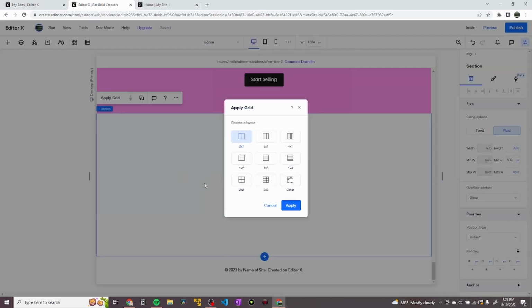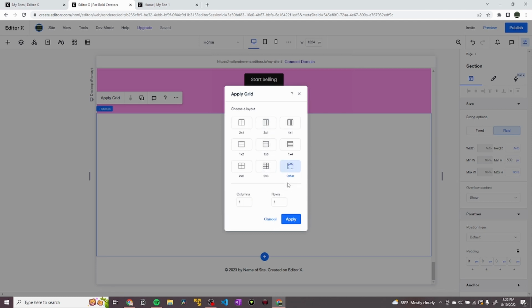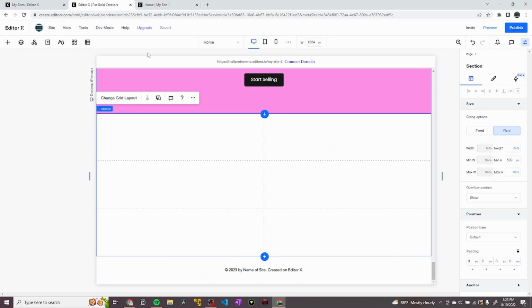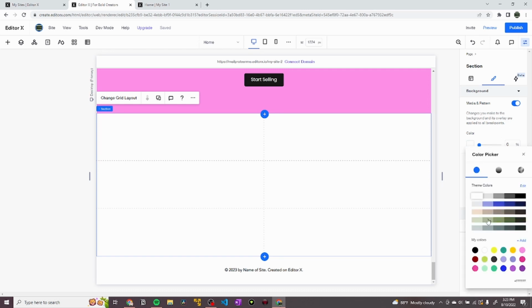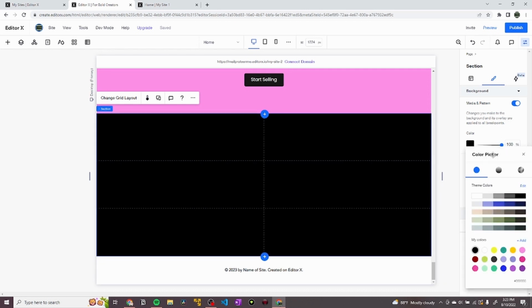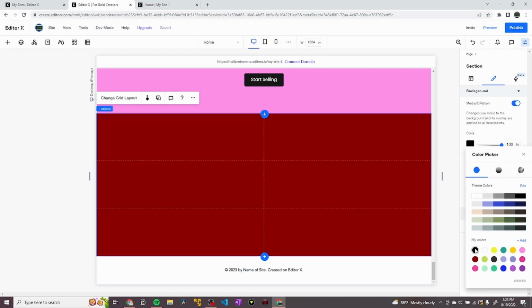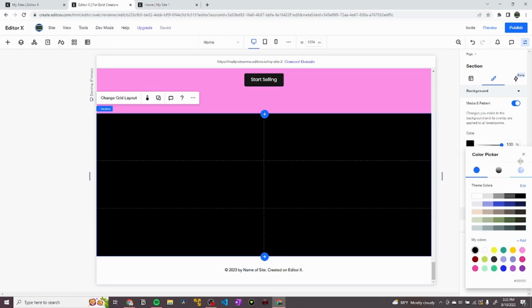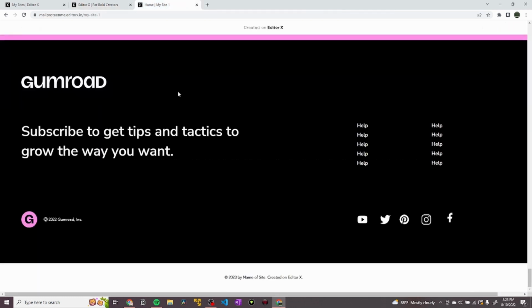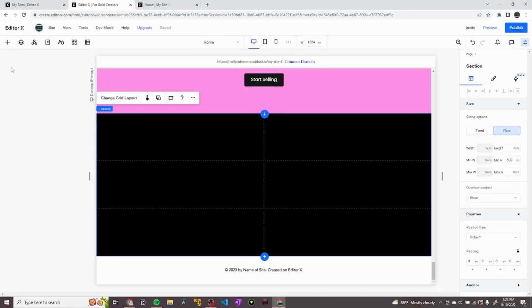So for that, as you can see, I have a grid here. I think I might have to hit other and customize this myself. So this is going to have 2 rows and 3 columns. Now I'm just going to hit apply. Okay, perfect. Now the first thing that I want to do is just make sure that the background color is set to black. Okay, what's this? That's not what I want. Just set it to black. Okay, there we go. Now the next thing that we need to add, as you can see, is that white logo. So let's go ahead and grab it.